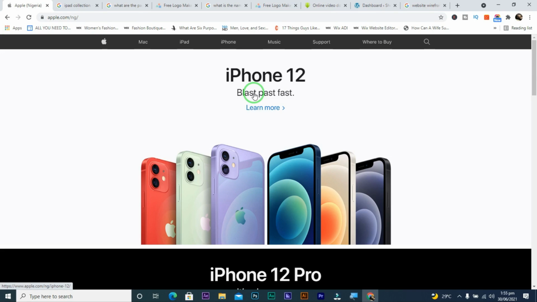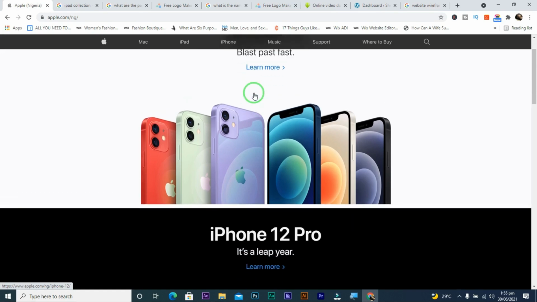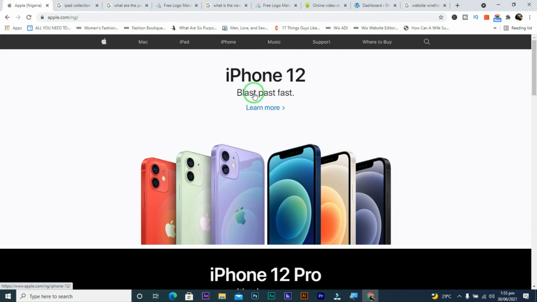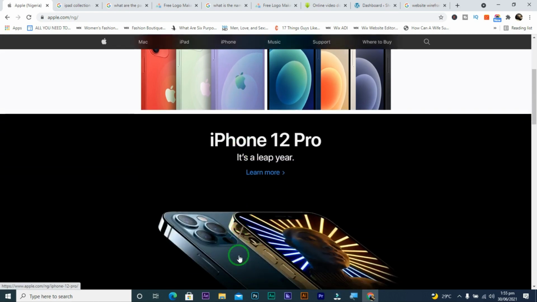And if you notice what Apple did here, the main colors in their website are just white and black. This doesn't really even look like black. Pardon, I'm using the word black. It looks like dark gray. So this image here is black, but for the header it is dark gray. And they've reduced the opacity of this header. You can see the image to some extent showing from the background of this header, this menu bar.